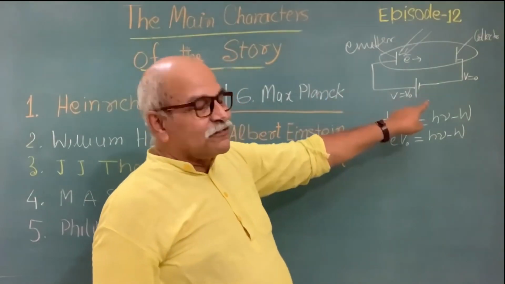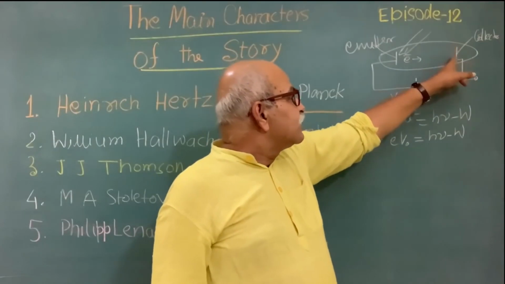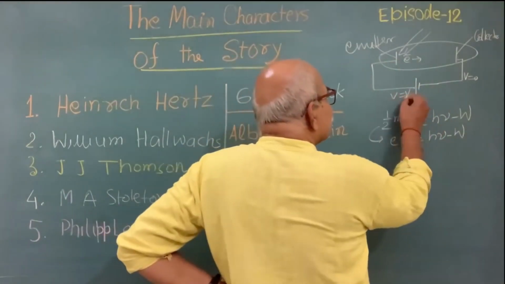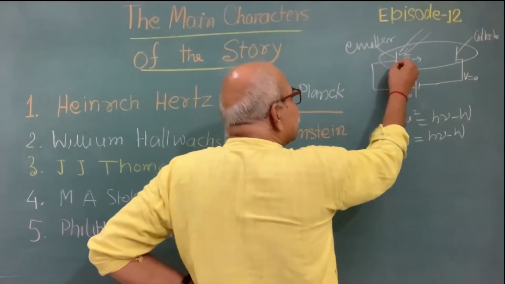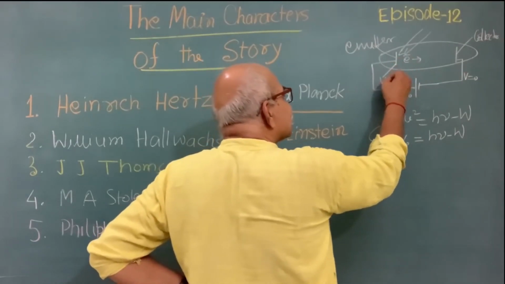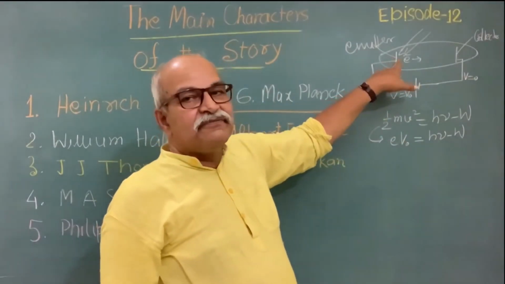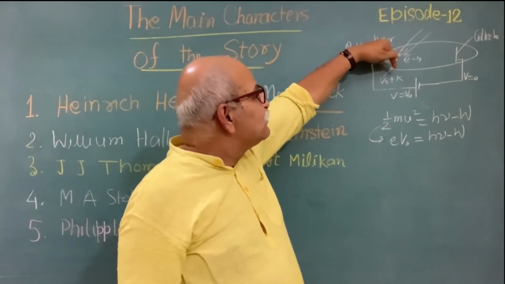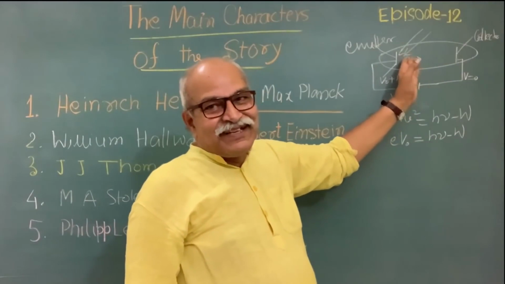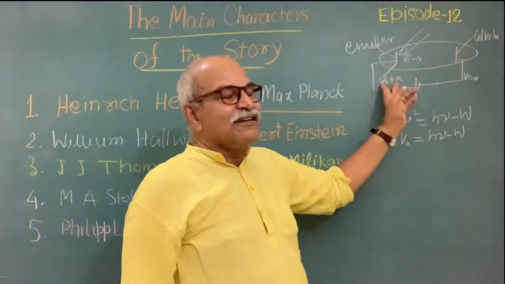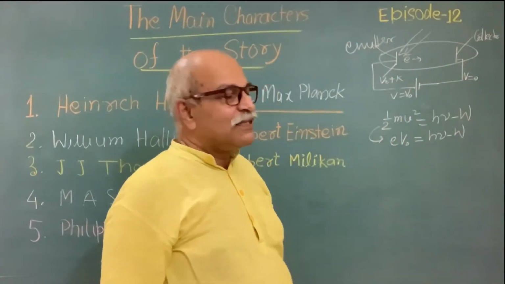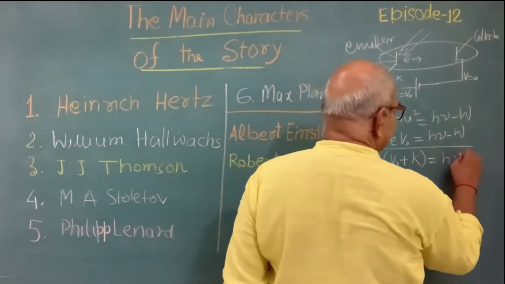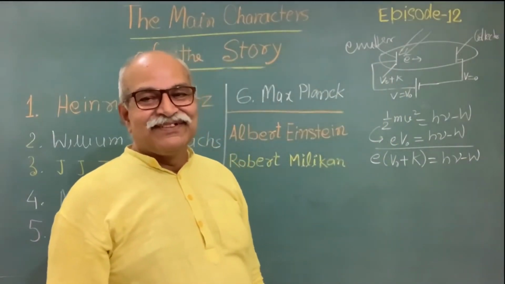Okay, now if it is dissimilar, suppose this collector and these connecting wires are of the same material, but then this is different. So what will happen? Potential here is V0, potential here is 0, potential here is V0, but potential here will be V0 plus K, because here we have a junction of different kinds of material, so the contact potential difference will be there. This side it is V0, and therefore on this side it will be V0 plus K. So what will the electron see? The electron will see a potential difference of V0 plus K, and hence this V0 should be replaced by V0 plus K, and therefore you should have e times (V0 plus K) equal to h nu minus w. This modification is needed.